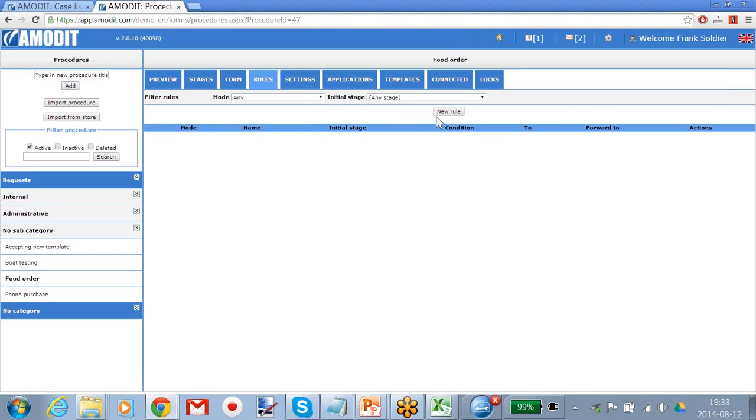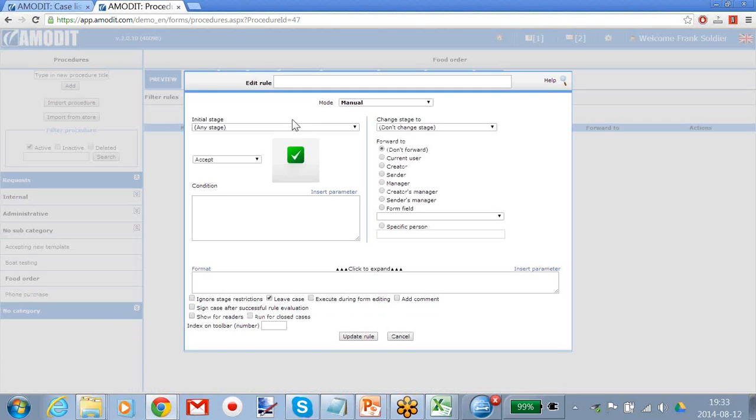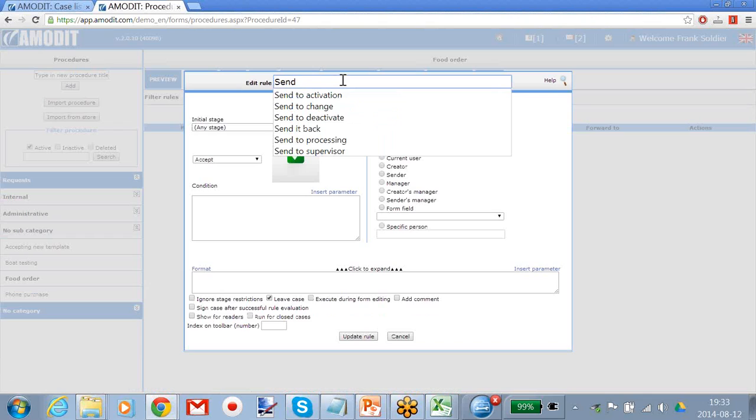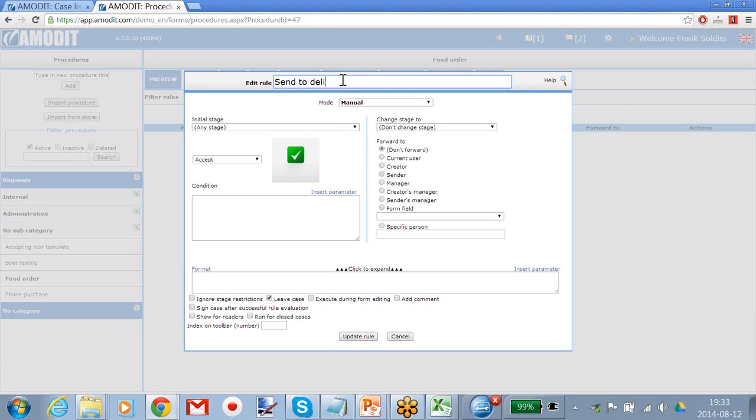I can put some rules. Let's say I want that there is always a button to send for delivery, or, when we collect needs, send to purchase. And I always send it to a specific person, so I can create it like that.